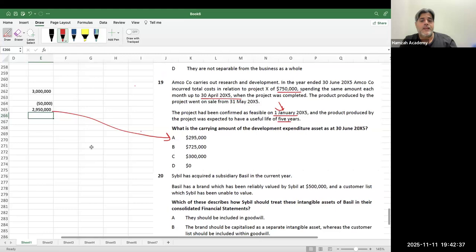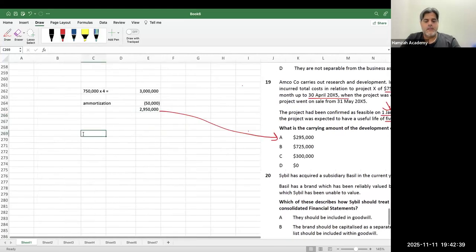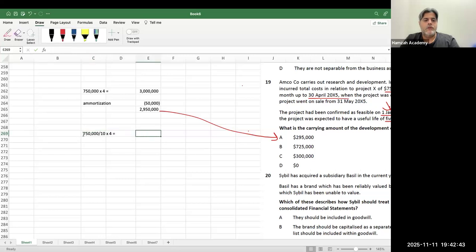Because if I assume by the 10 months, let's see, 750,000 by 10 into 4. So 750, 1, 2, 3 by 10 into 4. Okay, I got this 300. So amortization is now going to be what of 5,000? Because if I less one zero, yes, now I have the correct answer. By assuming, so I get 295. Okay, this is the mystery of the zeros.